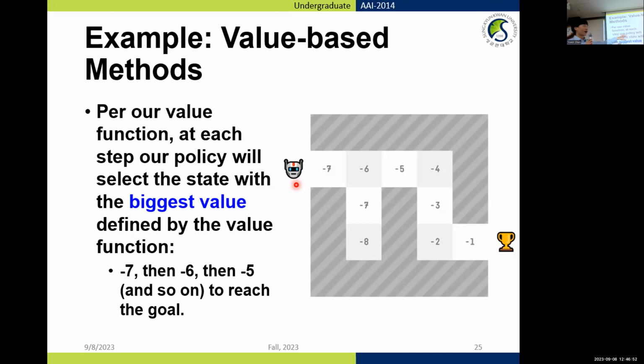Okay, so we can get those values based on the environment. We will look at later how the environment decides those values.